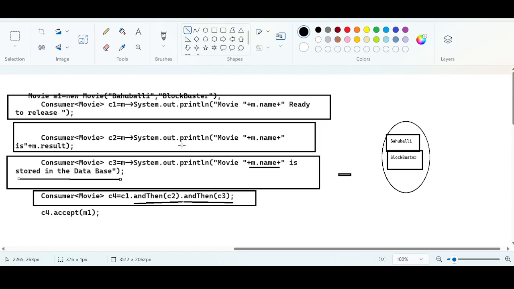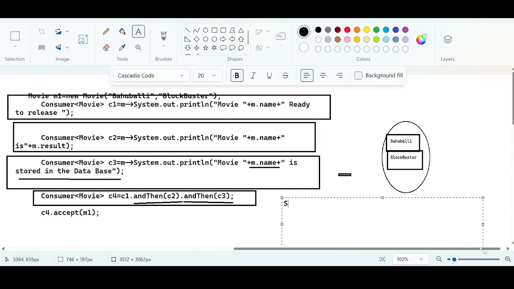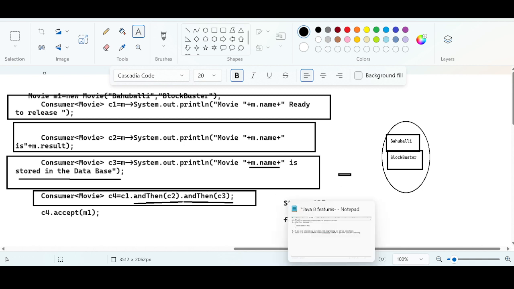You may not understand the importance with these examples, but in the future there is a topic called stream APIs. In the stream APIs, you always depend upon this consumer. There is a method called forEach method, which is used to display all the information in the console. This forEach method will accept a consumer inside. We will understand that better. For now, just practice these three examples and try to understand what is what. That would be sufficient for the day. So that's all from my side.